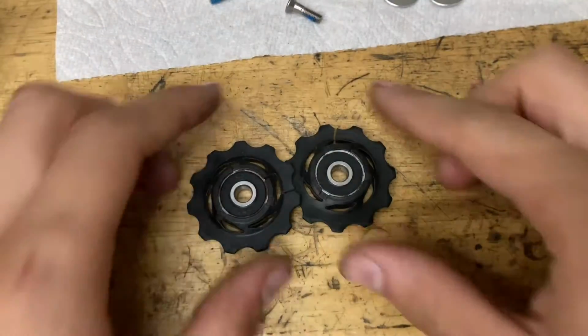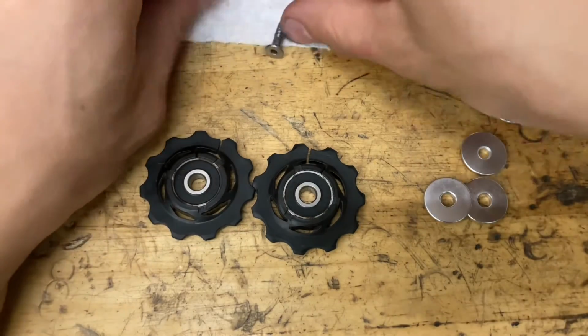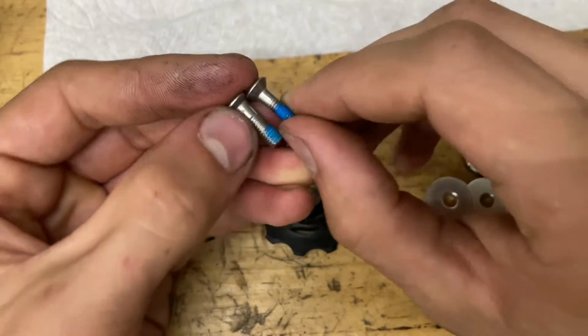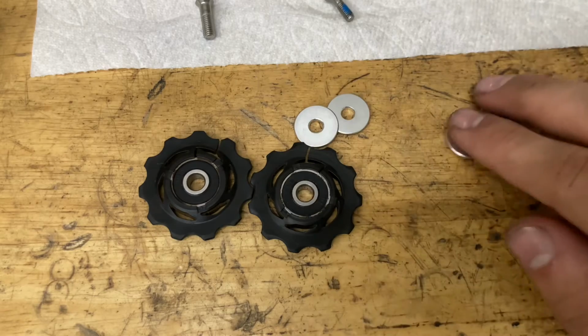So now time for the pulleys, and these two pulleys are different. The seals are different, and the two bolts are also different. So as you see, there's two sizes of bolts. One of them is a little smaller, one's a little bigger. And then these seals as well, there's two bigger ones and two smaller ones.